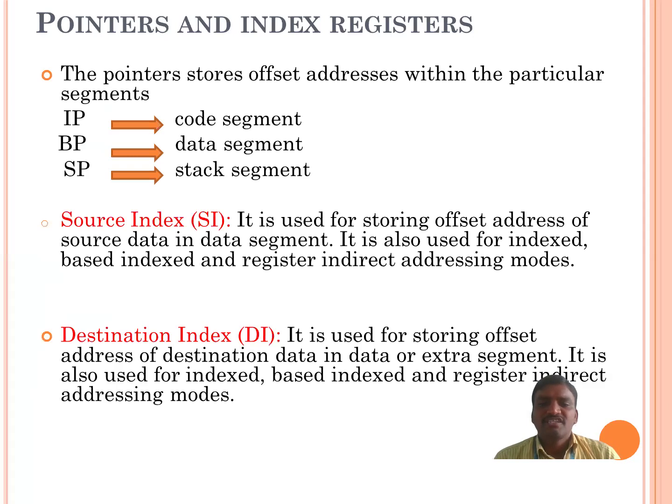Next one is the SP register, the stack pointer register. It is also a register. The use of this register is to store the offset address of the memory location of the stack segment memory. And BP is the base pointer. What is the use of the base pointer? Whenever we are considering the data segment memory, to store the offset address of the memory location, we are using the BP register.